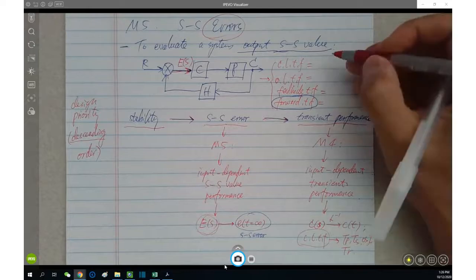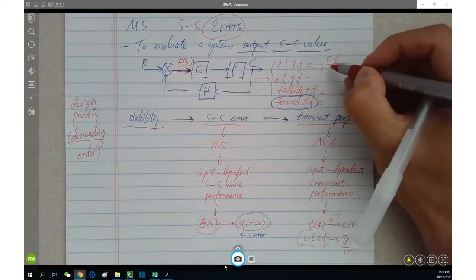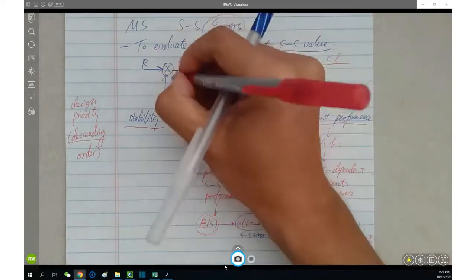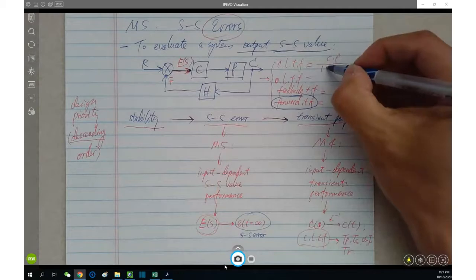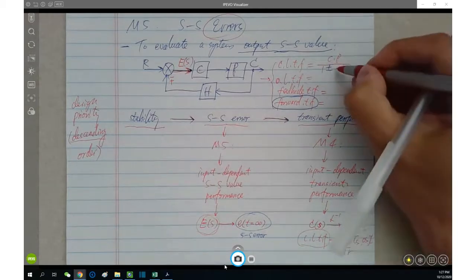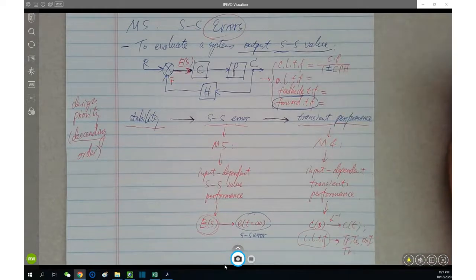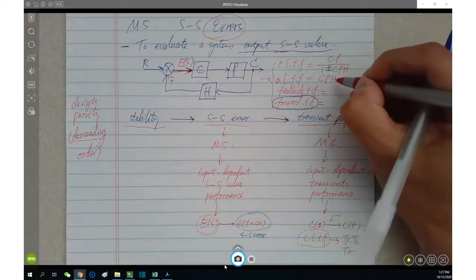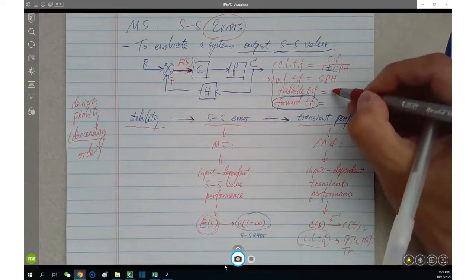What is the closed loop transfer function of this system? What is it? C times P over 1, what? Let's say this is negative feedback, so in the denominator here is a positive sign, right? C, P, what? H. Good. This is the closed loop. Then what is the open loop? C times P times H. Good, CPH. And feedback is very easy, right? It's just H.